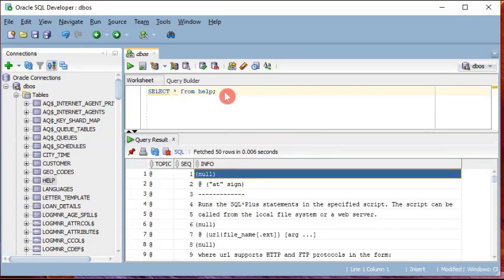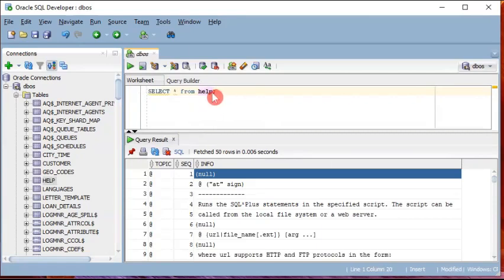This very common command, the most common command in SQL, is select asterisk from something. I'm showing you this because later on you will see how useful the one we'll be learning today will be related to this. What we did was, this statement allows us to look at the data in a table, in this case the table called help. However, if you wanted to know other details pertaining to that table, SQL Developer gives us those without the need to type SQL commands such as this.